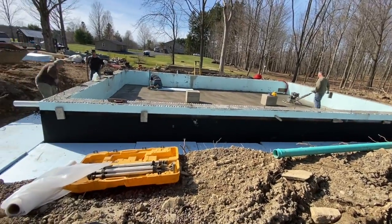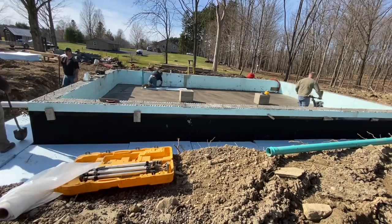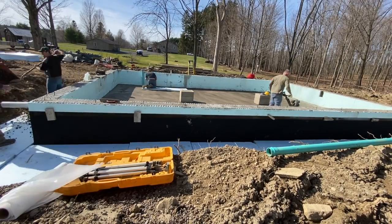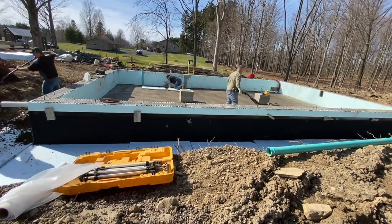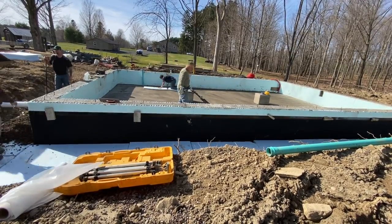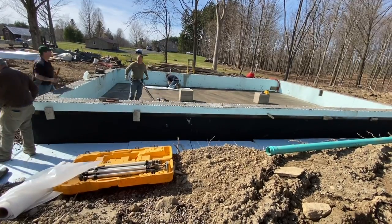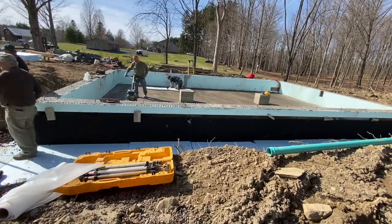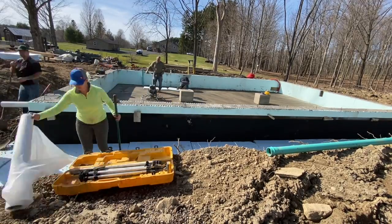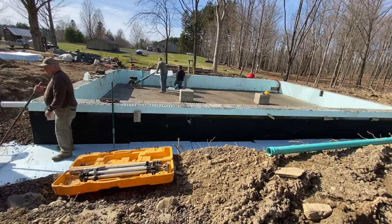Guys, here's some footage of me power troweling this thing. I already ran around the edges on some styrofoam knee boards, and I'm just half lapping it with the power trowel here, knocking it down. Derek is new. He's over there. I tried to show him how to do some edging, and all I know is he said it was a lot harder than it looks. So that was good. But he's learning, so hopefully I can teach him.